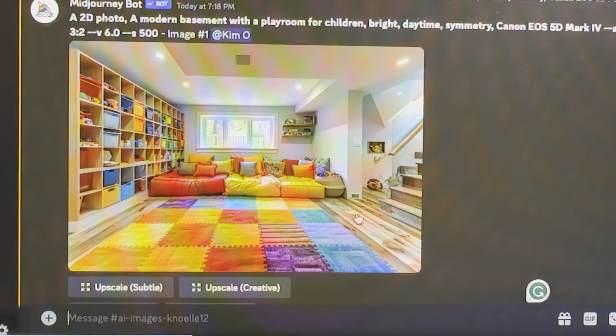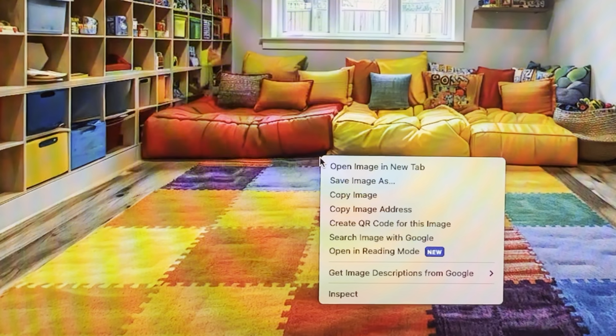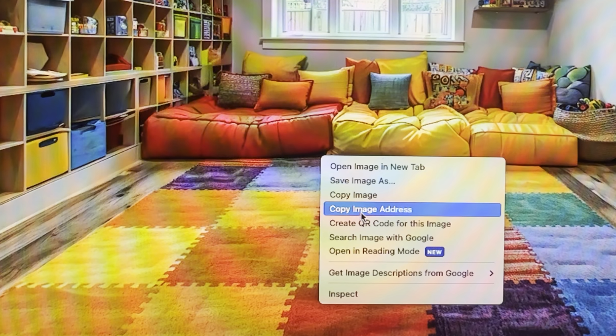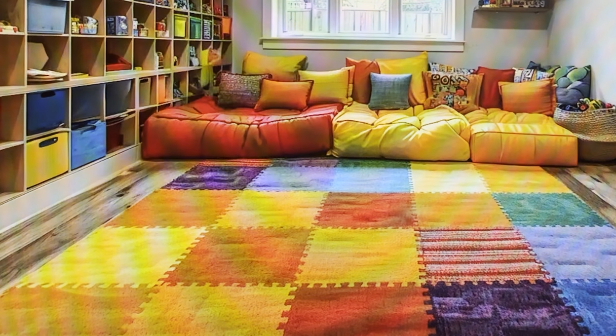You just click on it, you open it in the browser, and then look at that detail. Wow, it's down to the actual creases and wrinkles in the little futons here. So you can right click on it, and you can save the image to your laptop, to your desktop, to your phone, what have you. All right. So that is how I make those images, and there is a playroom that I actually really like.